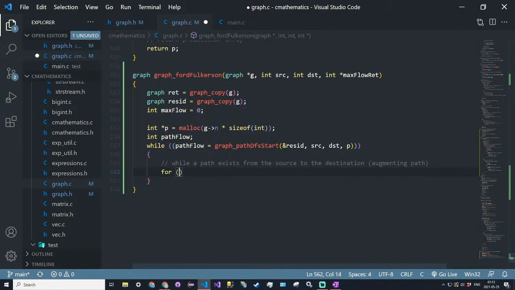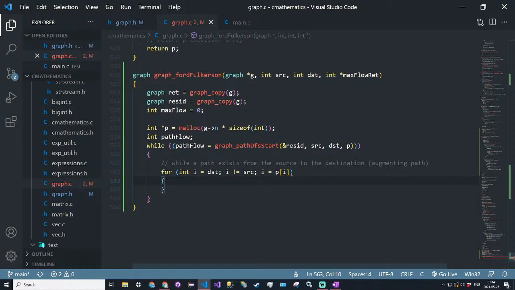So we're going to do for integer I is equal to destination, I does not equal the source, I is equal to the predecessor of I. So what does this loop mean? We start at the destination in the predecessor array. The index, once again, matches 1-to-1 with the node numbers. So we start at the destination node, and we will do something in this loop. And then in the incremental step, we go to the predecessor of I using the array elements.